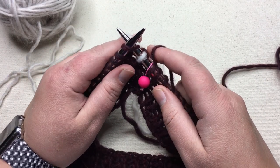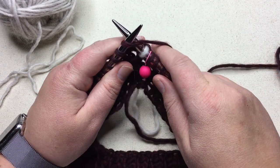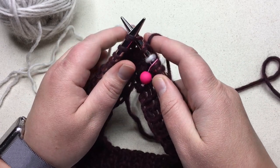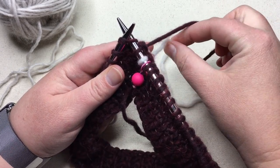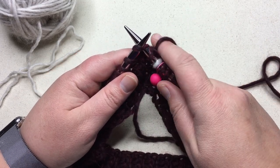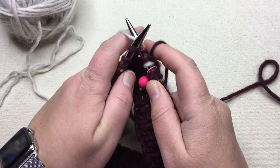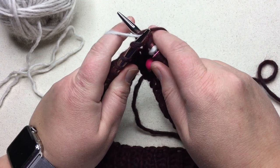So for the next stitch after you make that first one, we're just going to yarn over as usual with English style, going around and knitting one with A. Then the next one, what we want to do is trap in or catch this B yarn in behind A, because we're going to be working three stitches in A. So I'm just going to go underneath B back here, held in the back, and then I'm going to wrap around with A and then pull it on through.